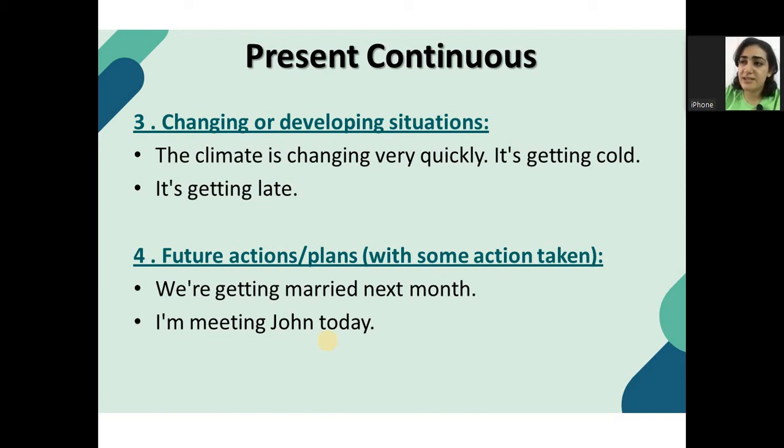Now, the activity for this part involves writing about something that is one of these 4 usages of the present continuous, one of these 4 points, like you are writing about your future actions or plans, you are writing about actions that are taking place now or around now, something that has to do with all what we have been talking about now. This is going to be your writing activity, and you also may prepare some questions to share them with your friends during our speaking activities in our classes.